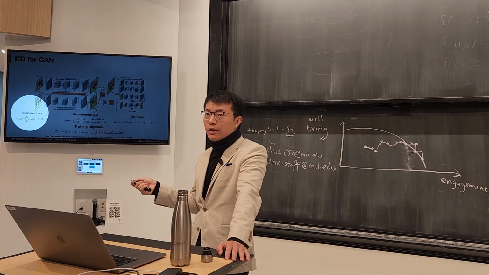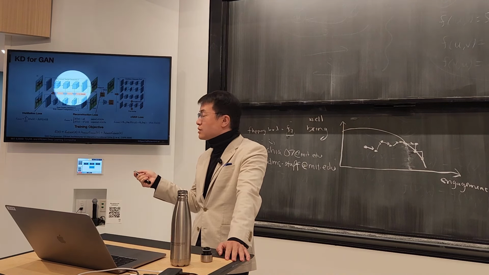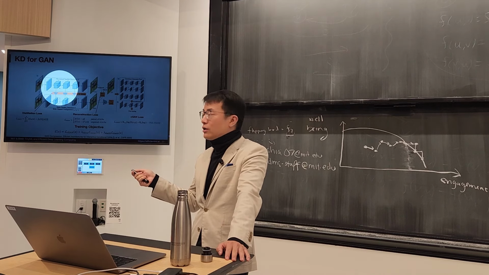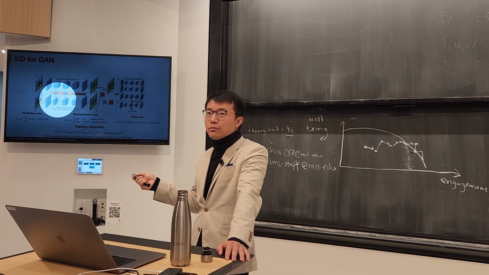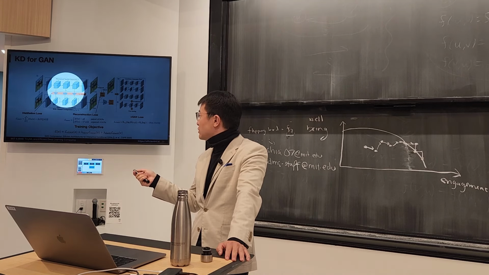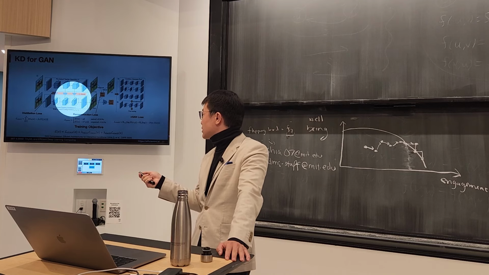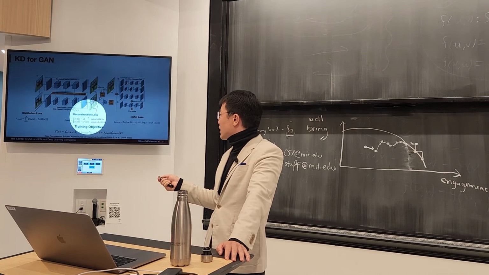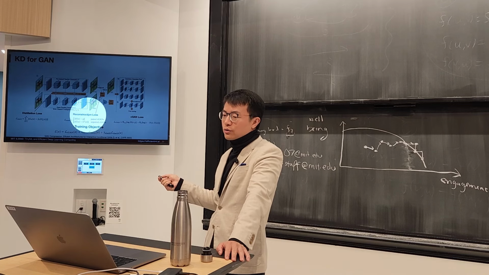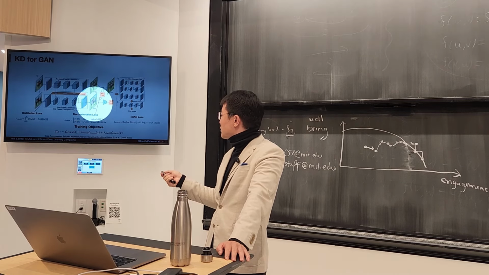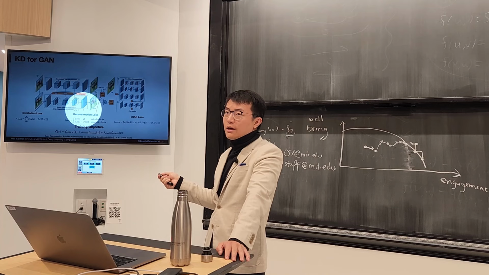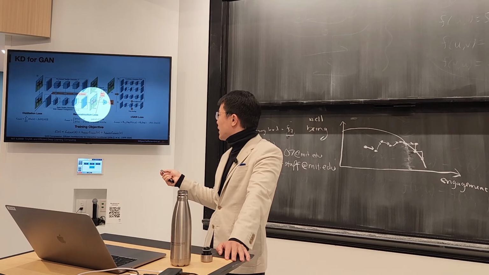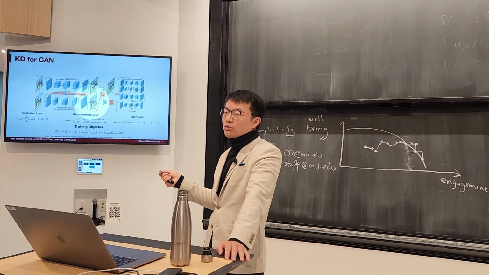First, we can apply the distillation loss to these intermediate feature maps. You can see the teacher has a larger number of channels. The student has a smaller number of channels. Here we use a one-by-one convolution to match the channel dimension. And next we have this reconstruction loss, to make sure the student's output, pixel-wise, measures the pixel-wise difference with the ground truth.